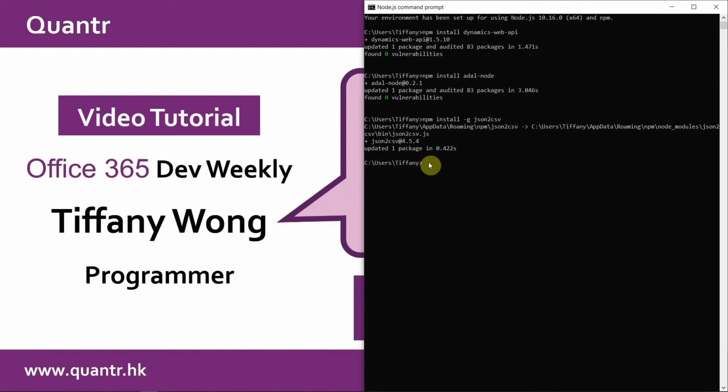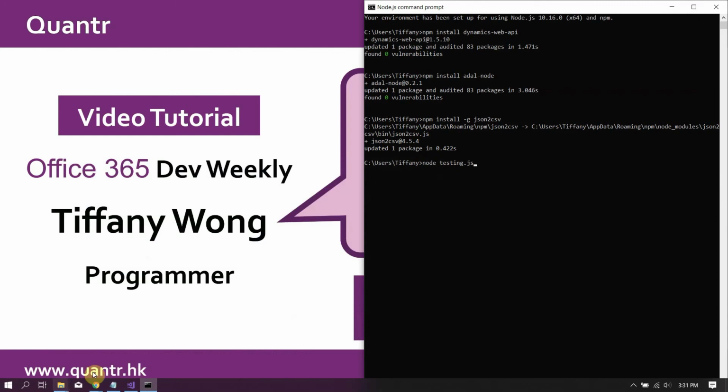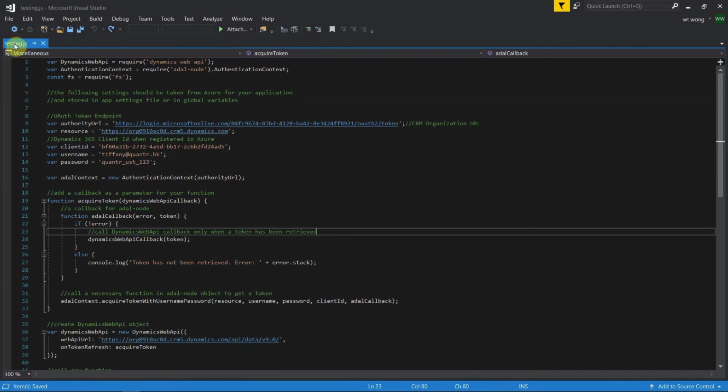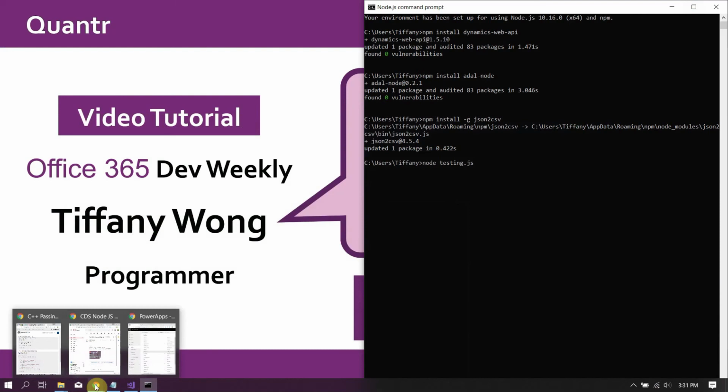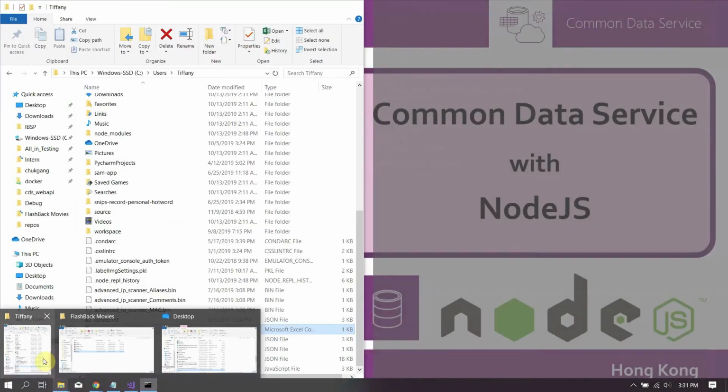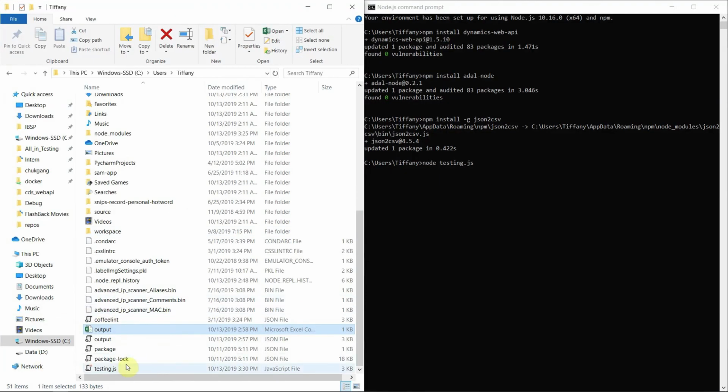So here I've just finished entering the password and the directory ID, and here we will run the testing script. This one, the testing.js, which is under the directory here.